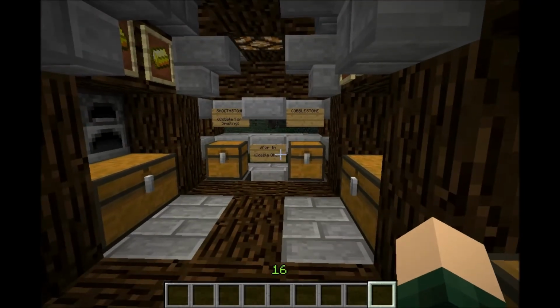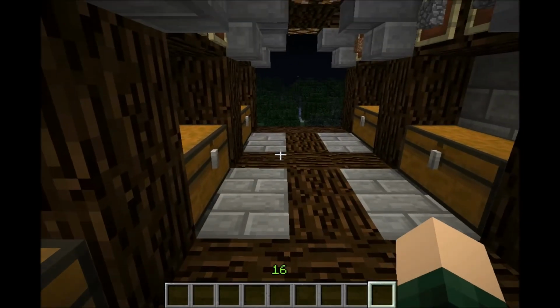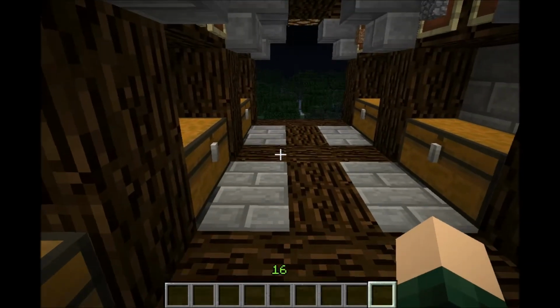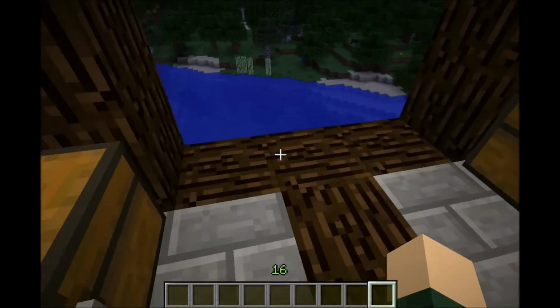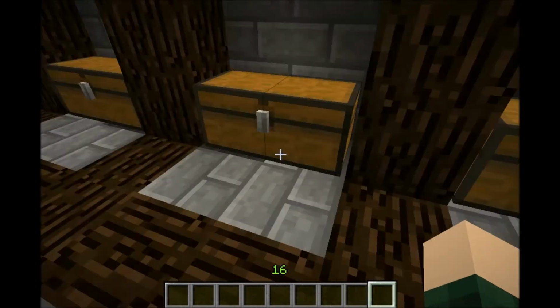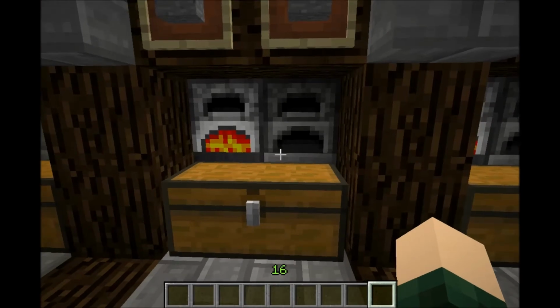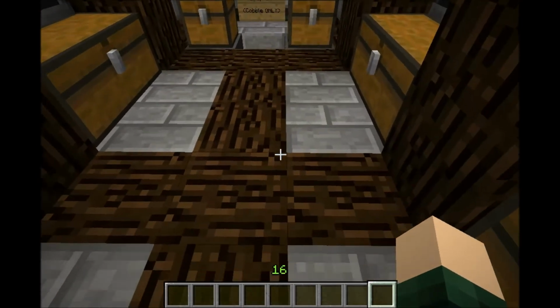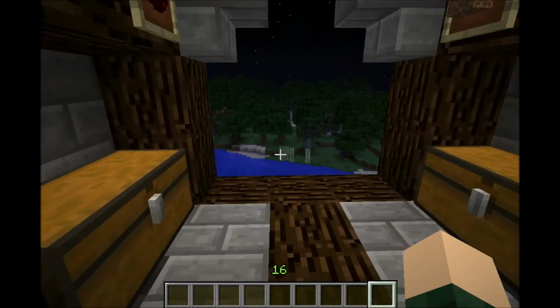And there you have it. Self-sorting chest room. I'm going to make a video showing how the modules are built. As I said, it's sort of in these four chest sections, so really you could make it as long as you want. You probably wouldn't want to run more than one furnace section because you don't really need it.